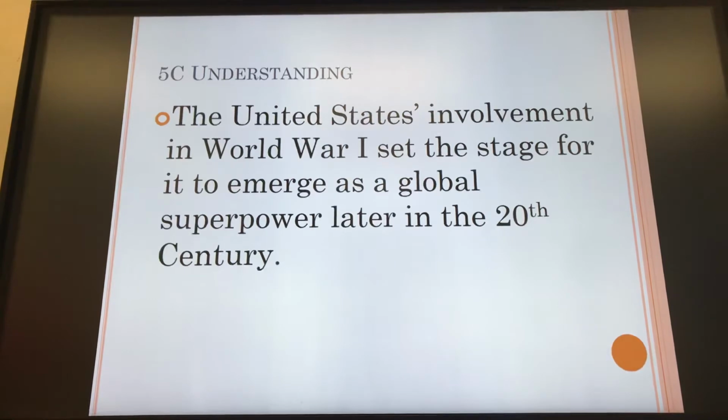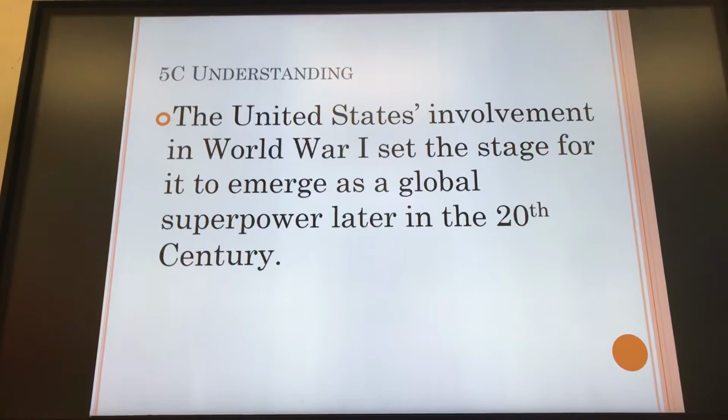In 5C, we're going to look at World War I. We will look more in detail about this in the book over the next couple of days, and I'll try to explain a few things that get left out. The notes do not go over all of the details. We're mainly just going to look at what causes World War I and what the results of the war are. But like I said, we'll get a little more into detail by looking in the book at some of the actual battles and key events of World War I.